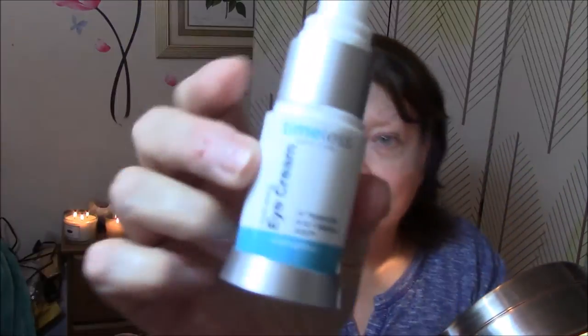Now I'm going to use my eye cream. This is Timeless Hydrating Eye Cream with Hyaluronic Acid and Matrixil 3000. I just do one pump in my hand, take my finger and dab it in there, then dab it under my eye, and I do it up around my eye and my eyelid. I really haven't noticed anything from the eye cream. I am not an expert on skin care — I am very new. This is the first stuff I have ever done, and I'm 61 years old. It's not sticky or anything.